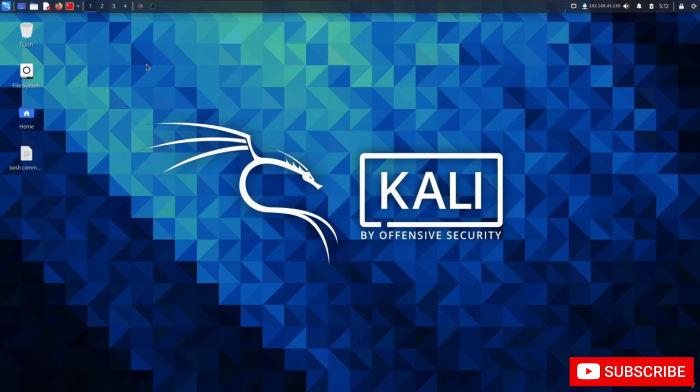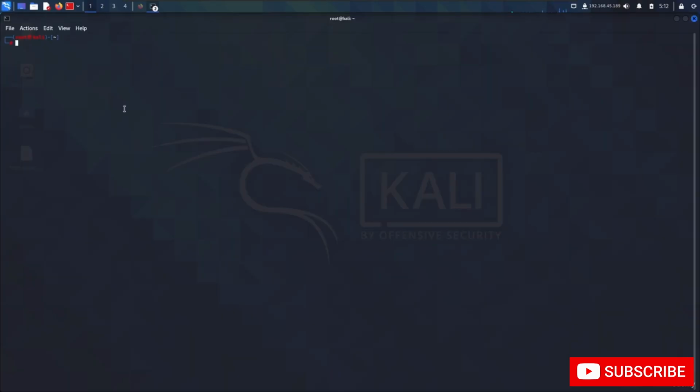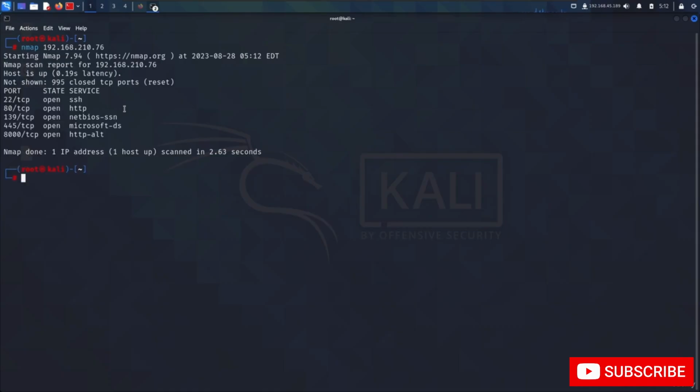So first of all, I am firing up my Kali Linux. Here is my Linux, and I'll be opening a root terminal here and increasing the font size so that you all can see. So today we'll be talking about some Nmap scripts. The IP address will be the same because this has many more ports open and the scripts will work perfectly on it. For example, first we'll scan the ports and then we'll use each of the ports for enumeration.